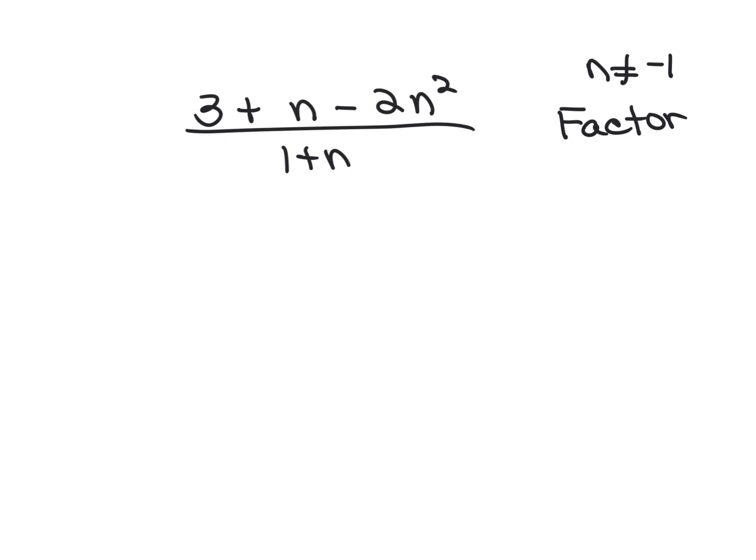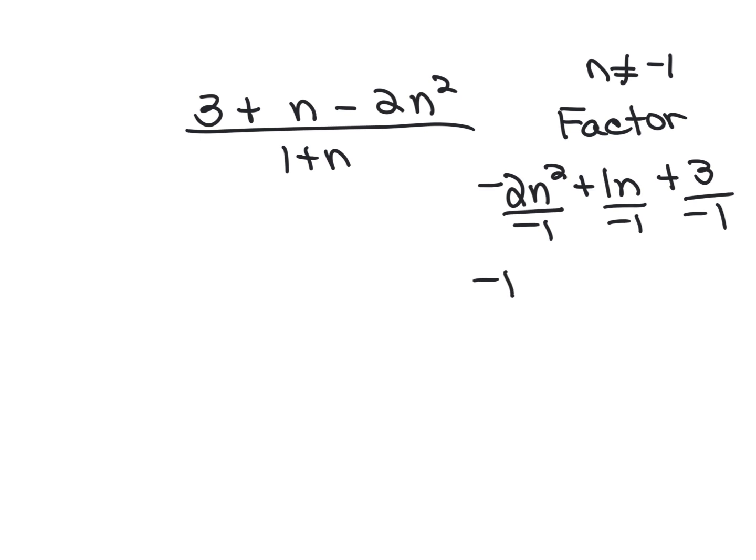Now, the factoring on the trinomial is a little bit different because it's in a weird order. Normally, our squared term would be first. So the first thing we have to do is rewrite the problem: -2n squared plus 1n plus 3. When factoring a trinomial, you cannot have the quadratic term, the first term, negative. So you have to factor out a -1 from each of these, and that gives you -1 times 2n squared minus 1n minus 3.